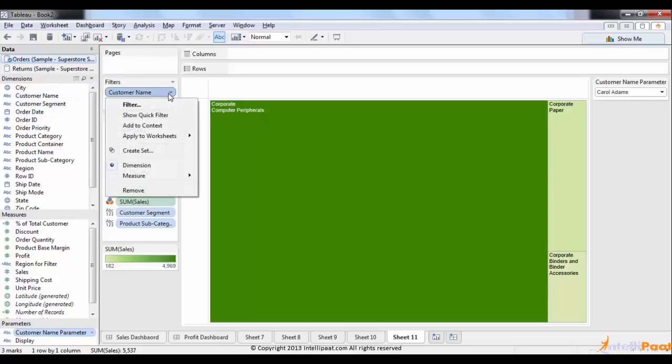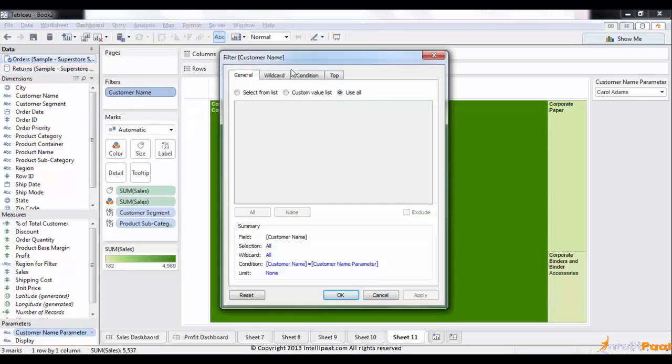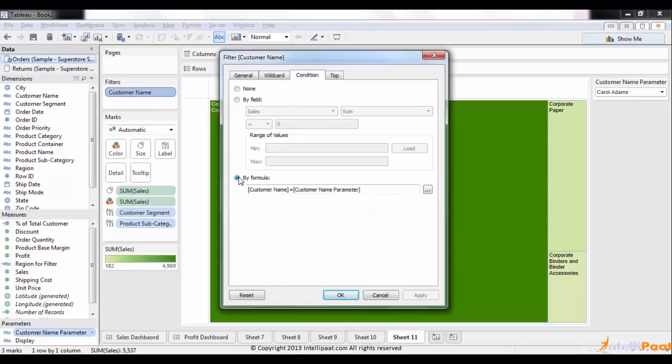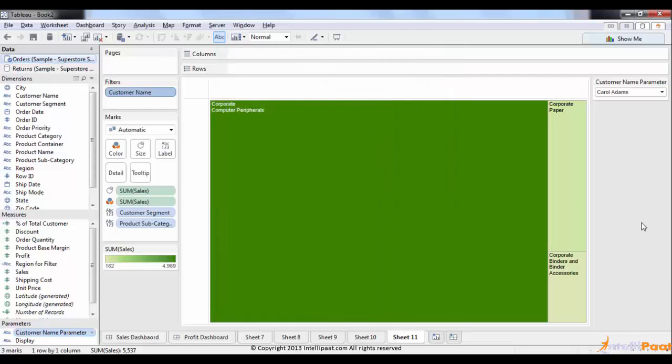Then in the conditions tab, you just go and say by formula, and give the formula which says customer name, which is the dimension from the database, equal to customer name parameter, right? Whatever value gets selected here in the parameter gets assigned to this one, and the filter gets applied only to show this particular customer that's been selected in the parameter, right?